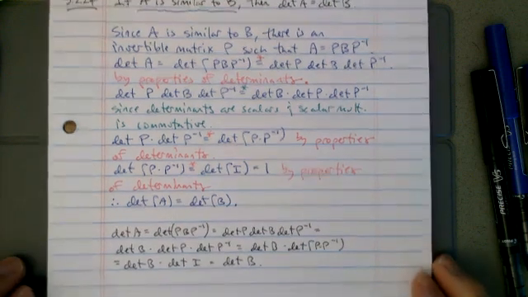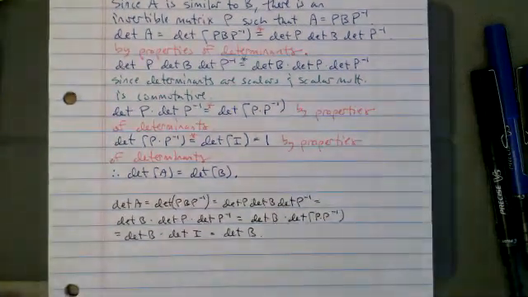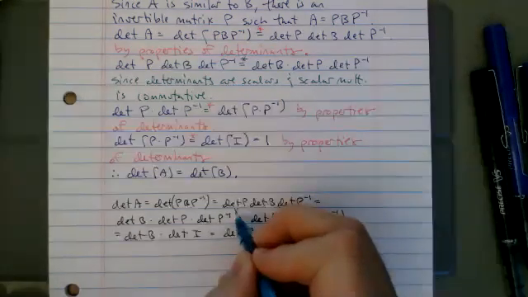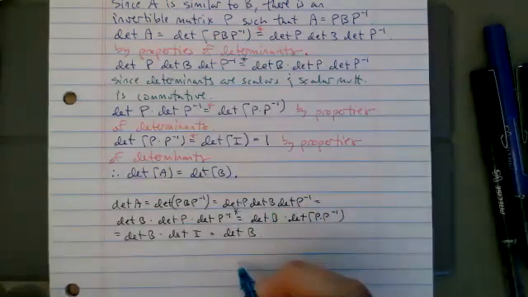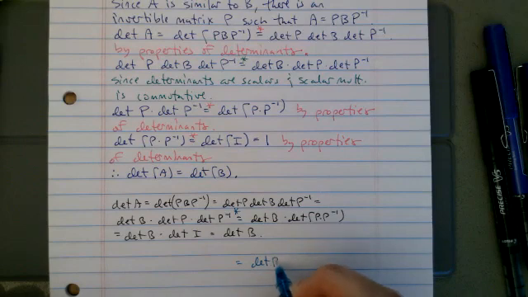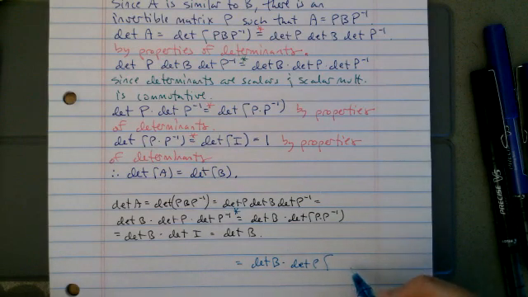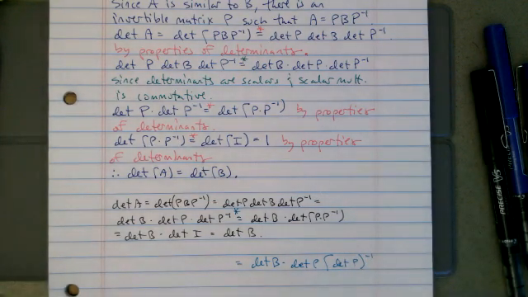Because we could have also deviated from this particular plan by saying that this is equal to the determinant of B times the determinant of P, and notice that the determinant of P inverse is the determinant of P inverse. And then that is equal to the determinant of B. So we never even had to bring up the identity matrix. Determinant is a scalar. The determinant of a matrix is a scalar.